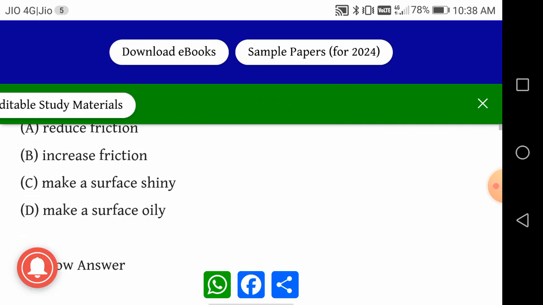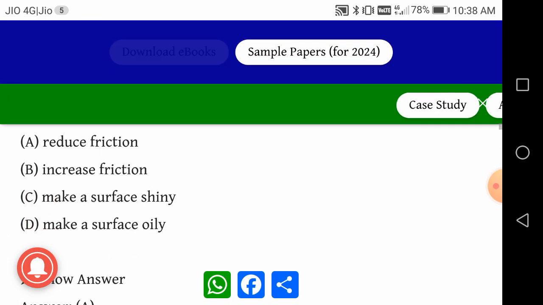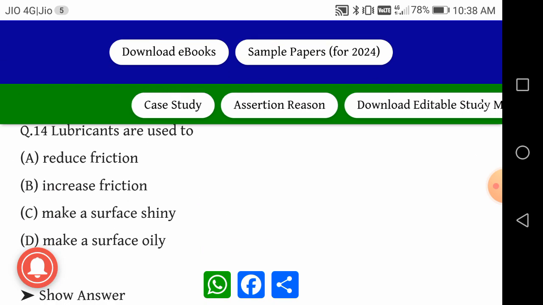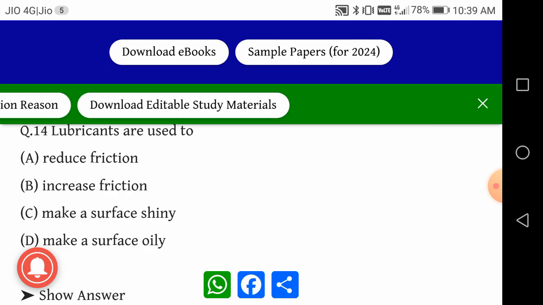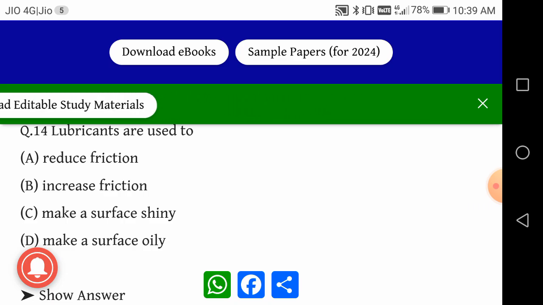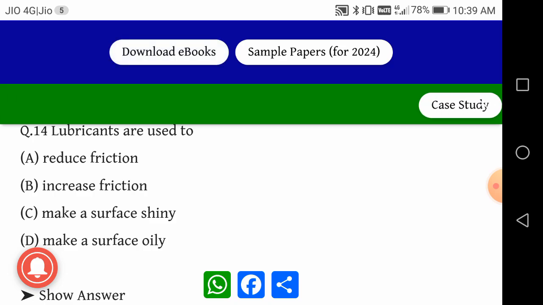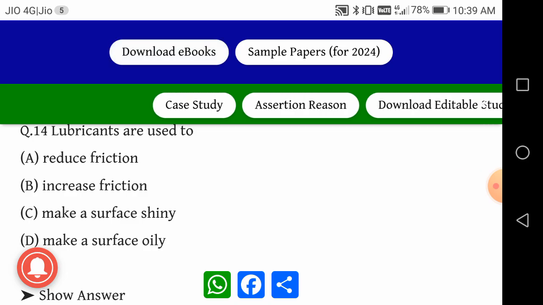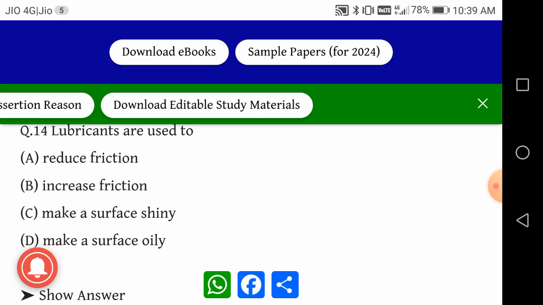Lubricants are used to reduce the friction. Lubrication is one of the important aspects in reducing the friction, because in machine parts we lubricate the surfaces to reduce the friction and hence the power loss. Your power loss, power wastage is going to be directly proportional to the friction existing between the bodies. Power lost due to friction is also called power dissipated.